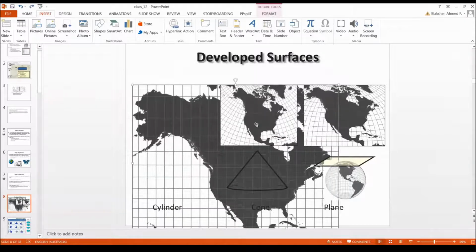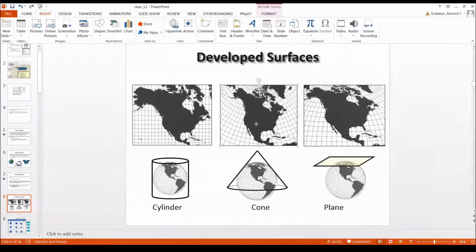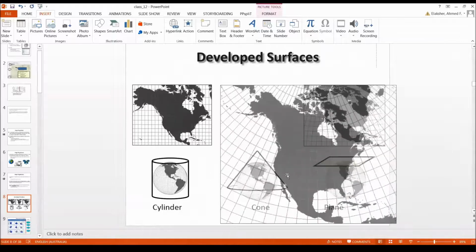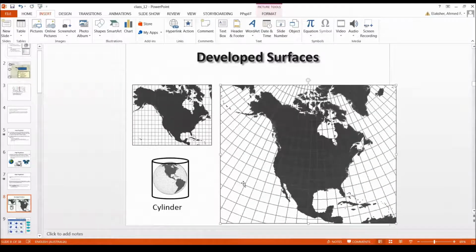Unlike this one here, which is the conical, you see the distances are increasing, but at the end, you still have a point for the North Pole. So you still can project the North Pole.